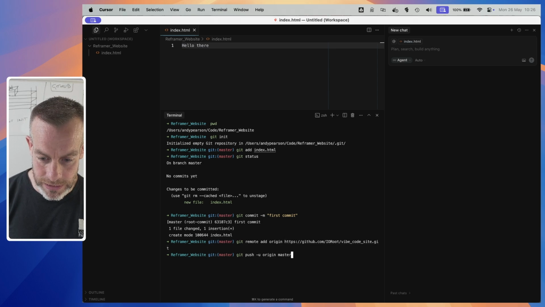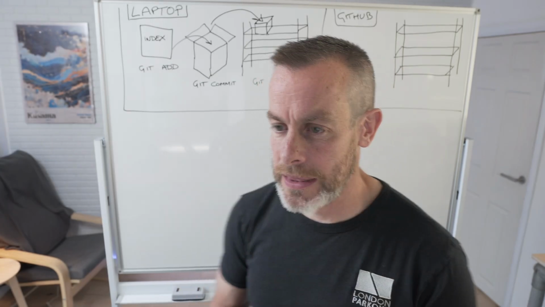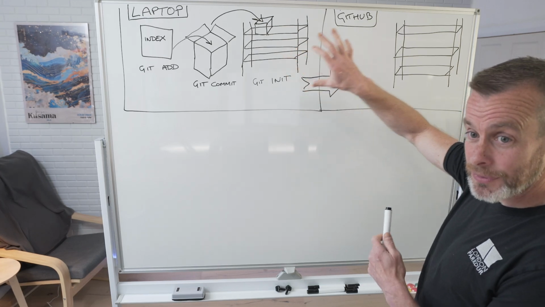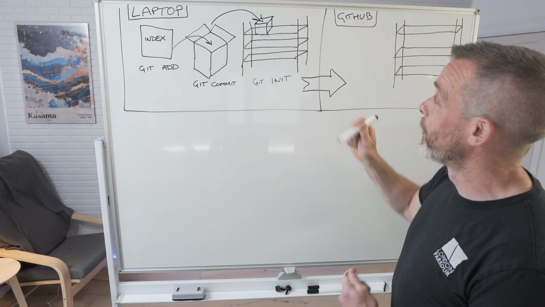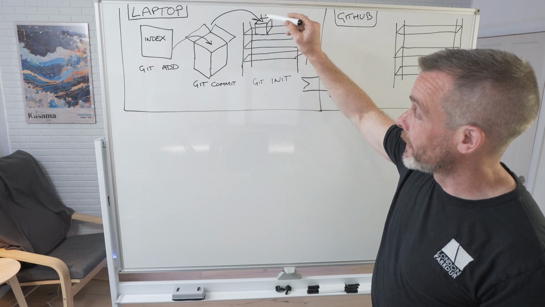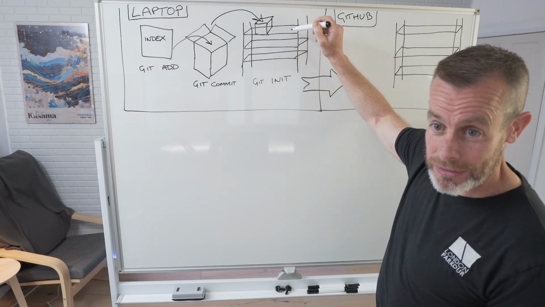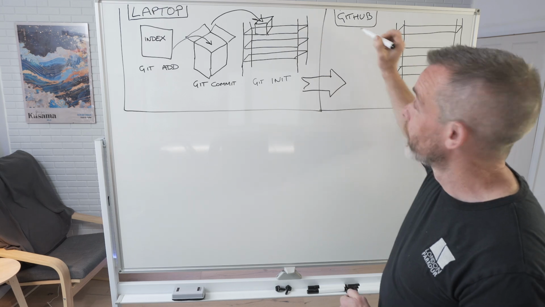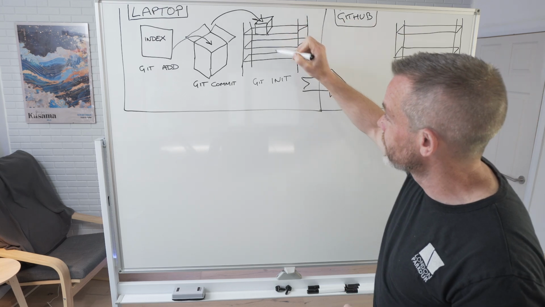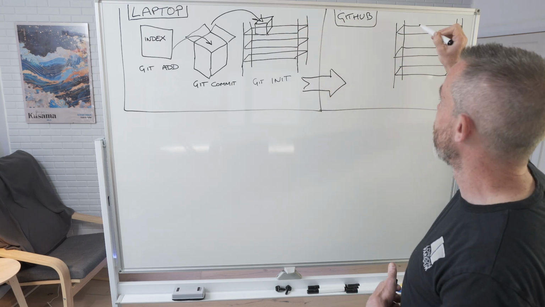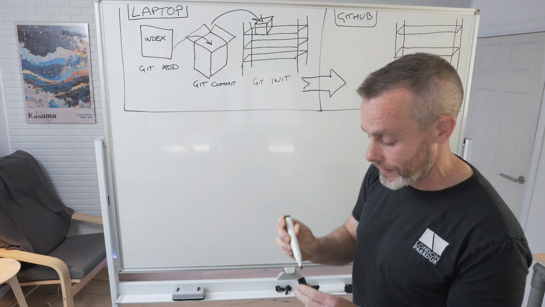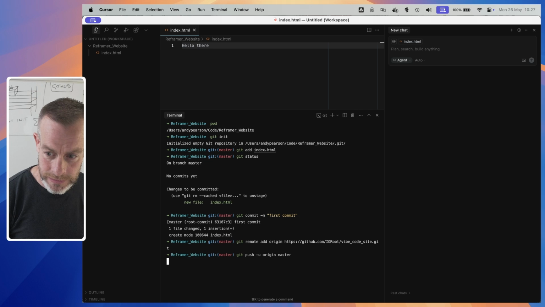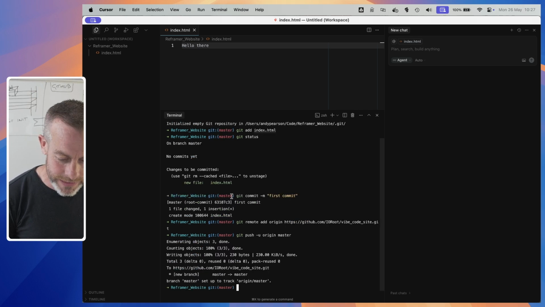Before I run it, we've set up the arrow, we've set up the link between that side and that side. Now we're going to say anything that is on the shelves at the moment that has not been pushed up to here, make a copy. So we're going to take that box, we're going to go through the big arrow, and it's going to pop up on this side here. So let's press enter. And done. There we go.